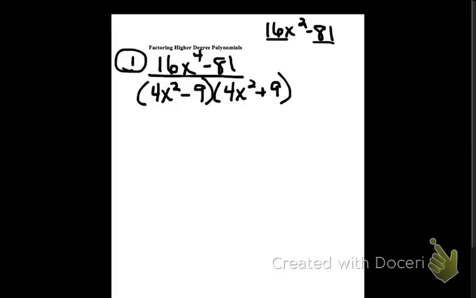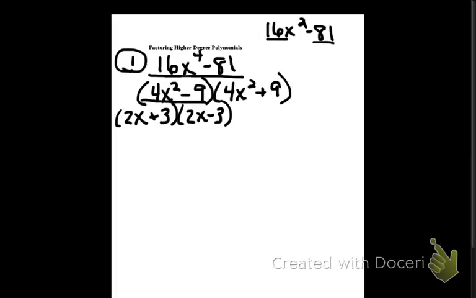The only difference between what we did before and what we do now is that I can possibly have the opportunity to continue. If I take a look at this first set of parentheses, I notice it is still a binomial, and when I really look at it, they're still both perfect squares, which means I can continue with the difference of two squares pattern. The square root of the first, which would be 2x, plus the square root of the second, the square root of the first, minus the square root of the second. That all comes from this first binomial.